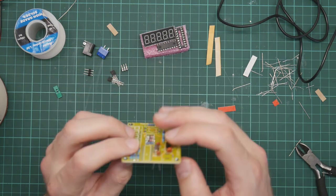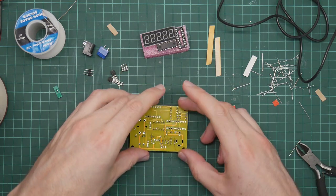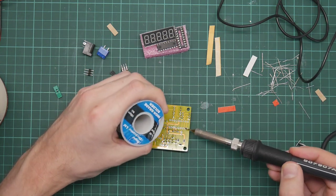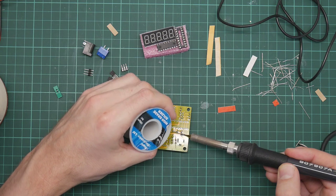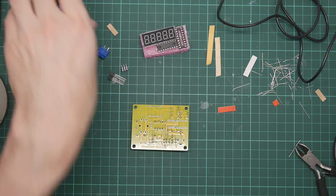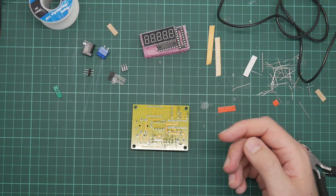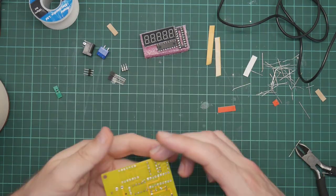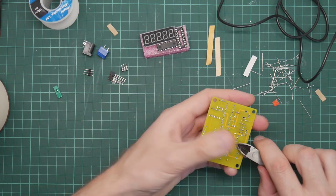Okay, and the last capacitor. All right. And remove the wires.